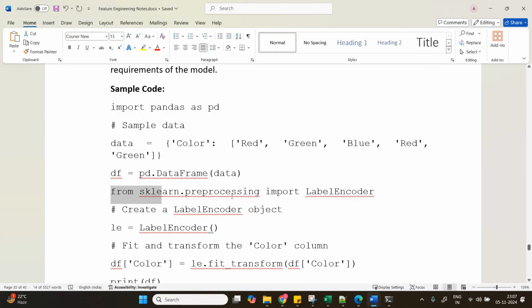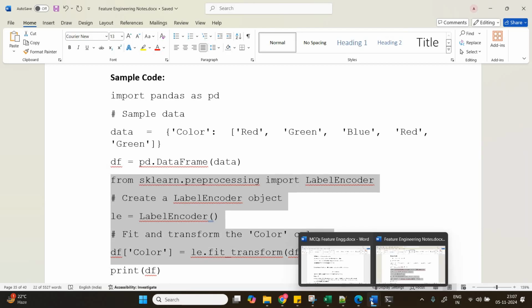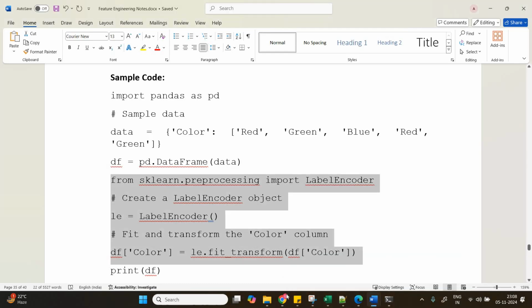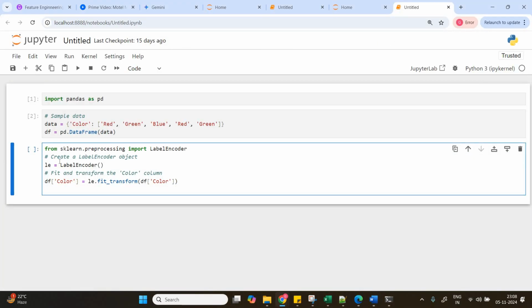Now you have to use the sklearn library, right? Using the sklearn library, we are going to do the label encoding, transform it, and then print the transformed data. This is the sklearn library.